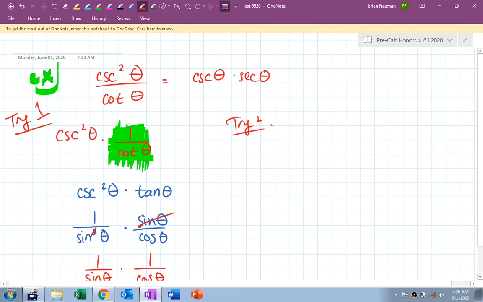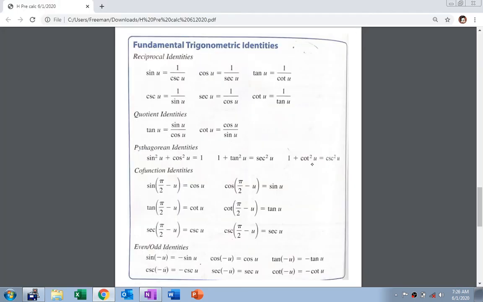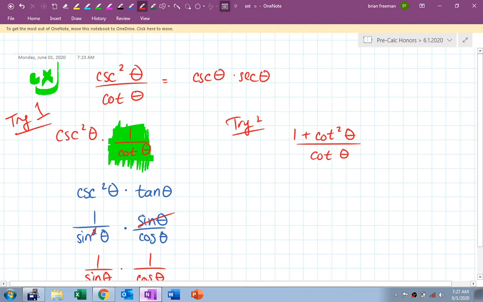All right. So again, we're dealing with the same problem. I want to somehow use that. But the cosecant squared, that's a Pythagorean identity. That was 1 plus cotangent squared. I'm just going to make sure. Cosecant squared, yeah, 1 plus cotangent squared. All right. Well, if I have that, and I have one denominator, I can write it as 1 over cotangent plus cotangent squared over cotangent. Do not just cancel that out with one of those squareds. Remember, you have to rewrite it for both. Don't be that person.